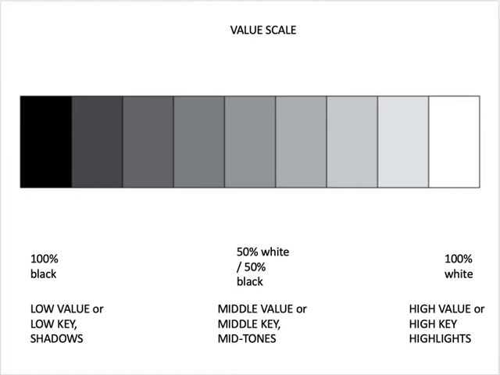Now, low value is dark value. We also might call this low key. This usually refers to things that are actually just dark in color and things like shadows. And high value on the right side, we might refer to as high key, and this would be used for higher value objects or highlights on objects, and then everything in between could be these middle value, middle key, mid-tones, right? So we've got black on one side, white on the other, and these sort of shifts in tone across the middle of the value scale.